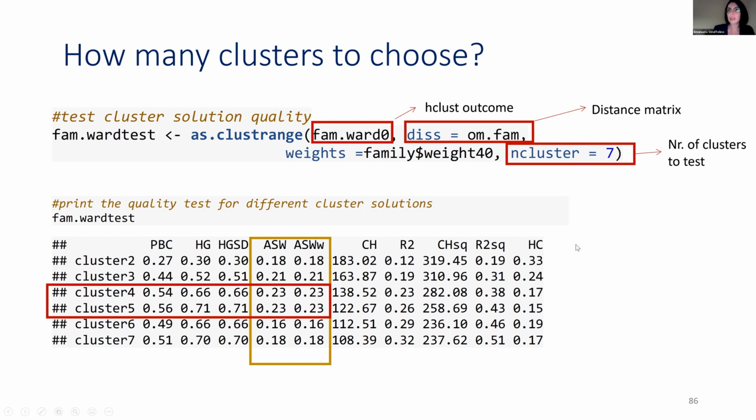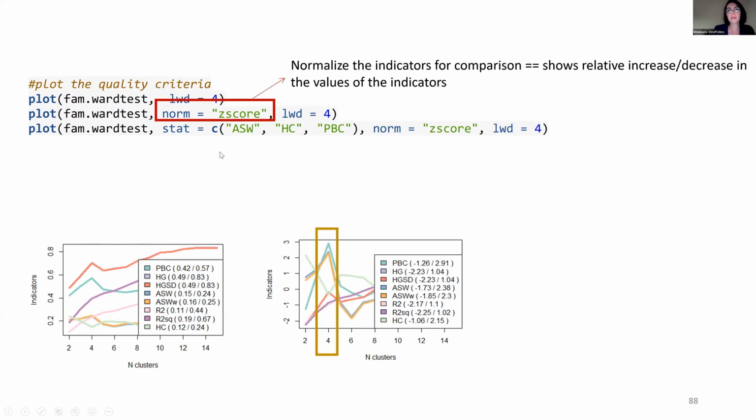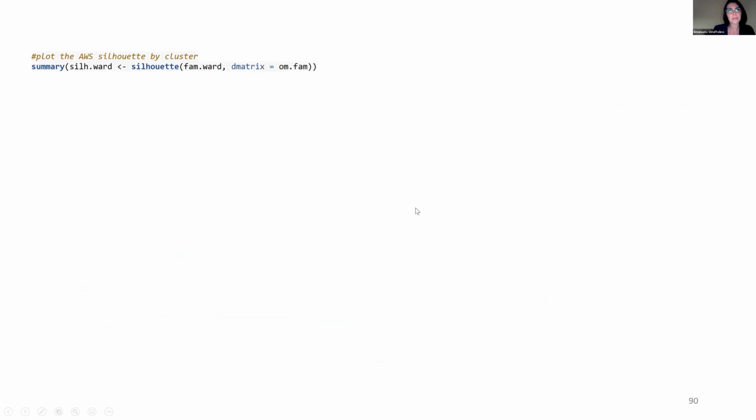Well, here visualization is what we need. Visualization together with a strict focus on our research question. Before moving to that, I just want to show you that besides looking at the table, you can also plot those values across the number of clusters. You see the code is not very complex. You can manipulate many things, show actual values or z-scores, etc. But the values are the same as those in the table, of course.